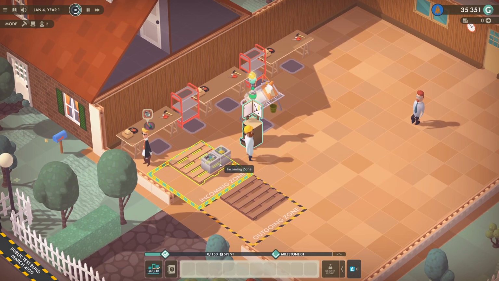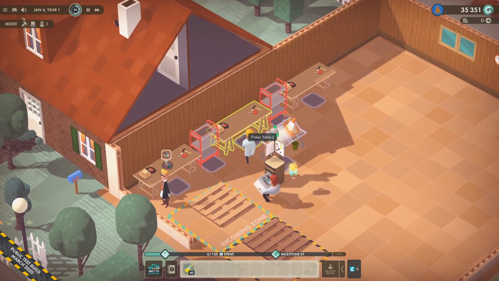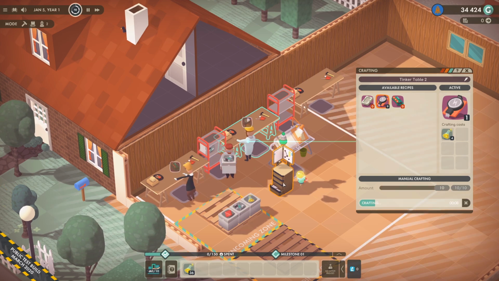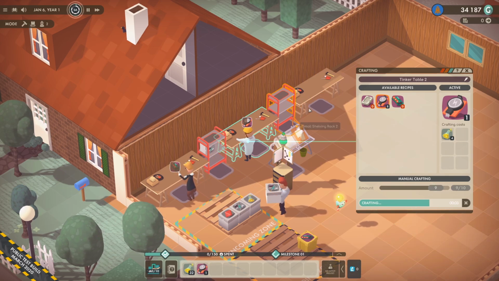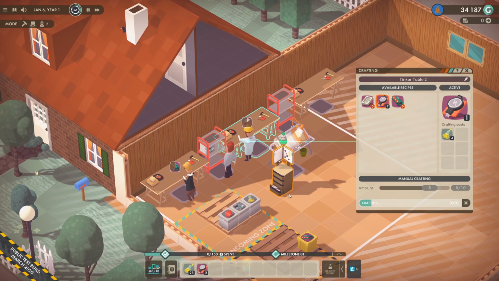So that's that. And now we are just going to pick up the chemicals for ourselves. Just make some batteries and make some money with those as well. Because why not? So this way we can start crafting away a little bit and start making some money. And then hopefully in a day or two we can hire some more employees to man these tinker tables, and have some more stuff being produced and sold at the outgoing zone, just to actually start making money, you know?